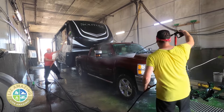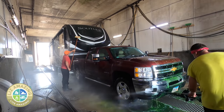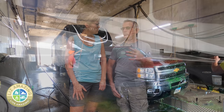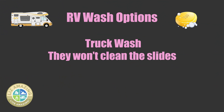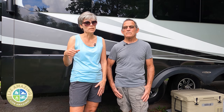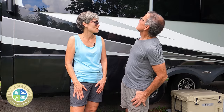We thought they did a great job — really one of the best washes we've had on this rig since we got it. We had our bikes covered on a bike rack, and there was enough room between the bikes and the back of the rig that they were able to wash the back wall without a problem. They cleaned the tires and wheels really well. Of course, our slides were in — so when you get to where you're going, you may want to open your slides and clean that small area, but it's not a big deal.